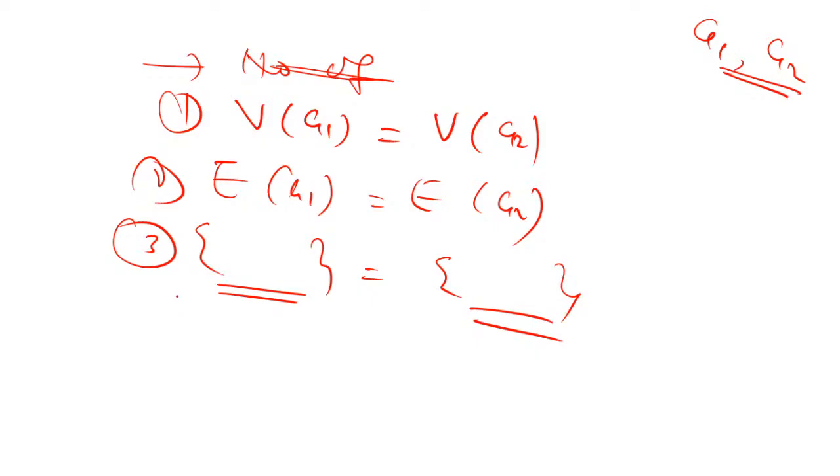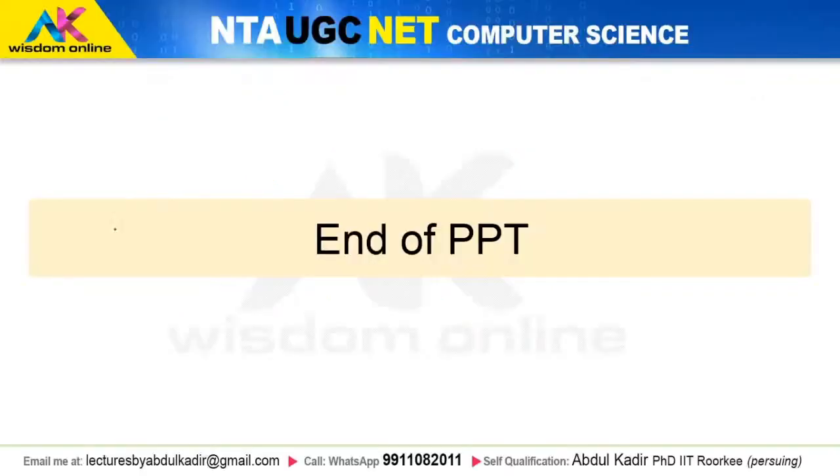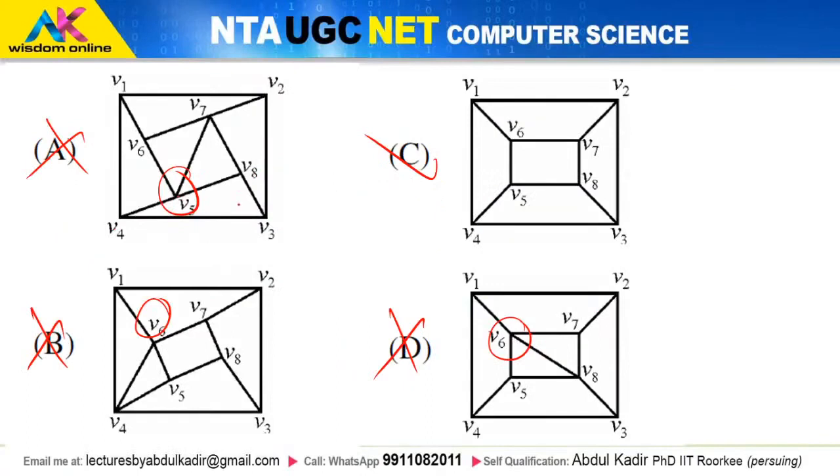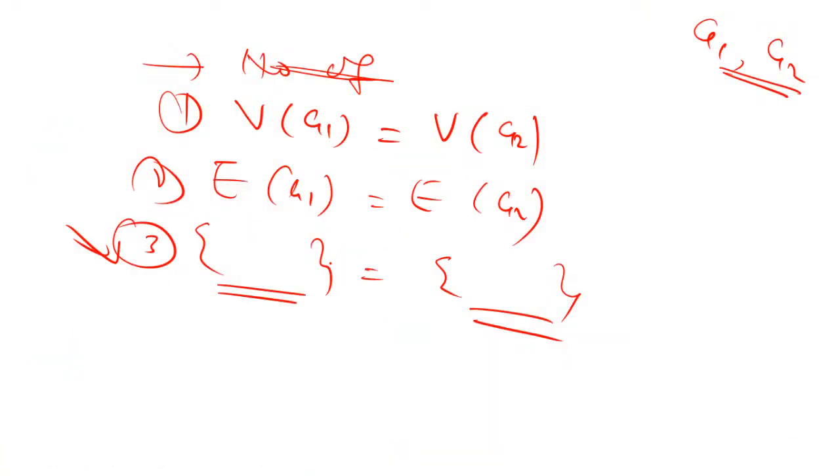In this question we used the degree set, because if you make the degree set of option A, you will get 4 inside that degree set. But for the original graph, the degree set will only contain 3. So we used this degree to eliminate options. So Khushbu is saying, in case of isomorphism, we just need to check the number of vertices, number of edges, degree sequence, degree set, all these things.